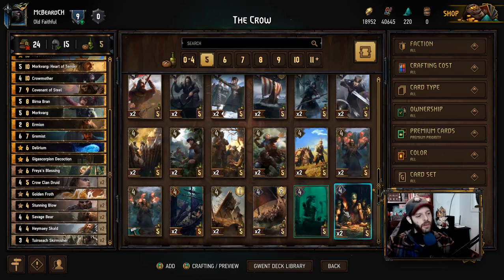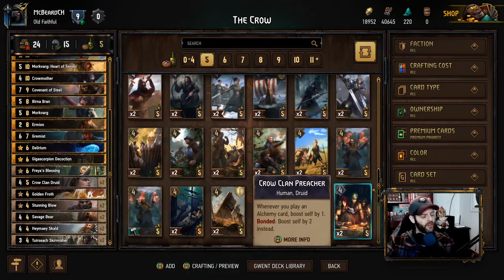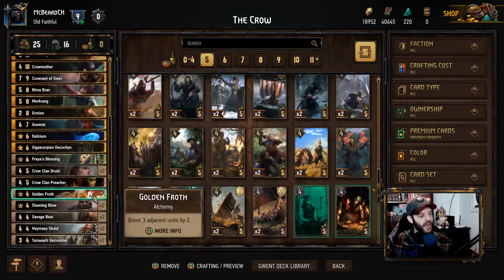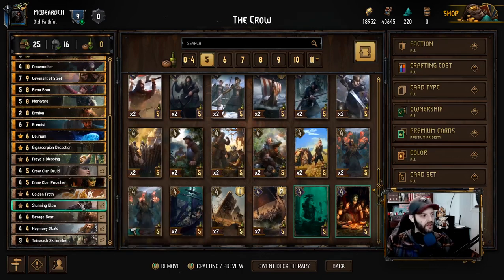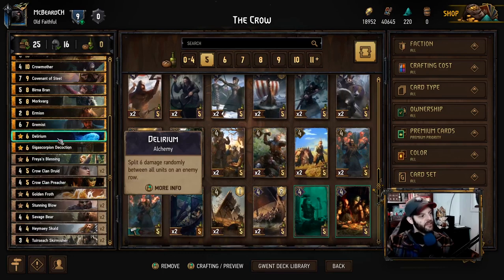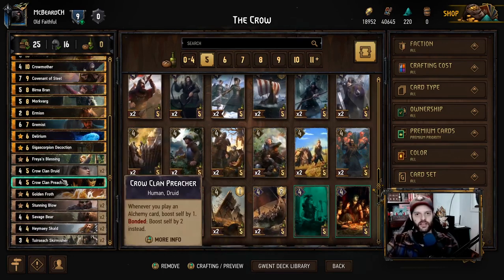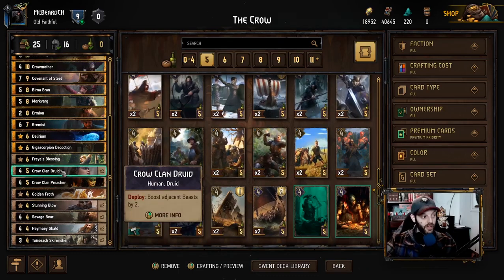But if you don't run the Bomb Heaver in the slot, I recommend running one Crow Clan Preacher. You might actually consider reconfiguring your bronzes to have the two Golden Froth as well. That way the Crow Clan Preacher always gets 7 points on a Froth and some extra points with Freya's Blessing, Delirium, and Gigascorpion. But more importantly, it means that you're more likely to hit the Druid in the graveyard if you just happen to miss both your Crow Clan Druids.